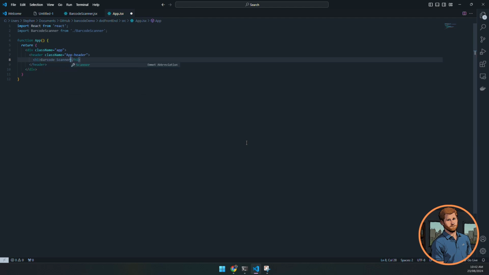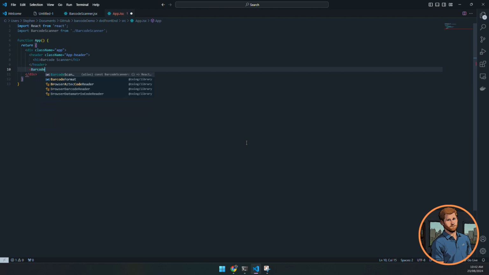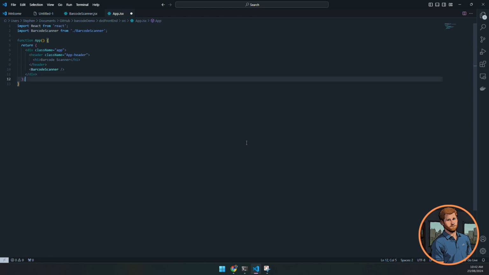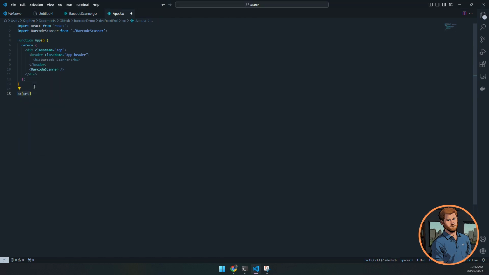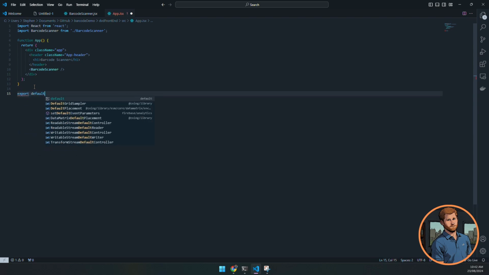It's going to look like garbage when we first put it together, but we can style that later. And then we will add our barcode scanner. Beautiful. All right. Now, of course, export. Oh, that's gone horribly wrong. Export default, and then we'll export our app so that we can use the component.